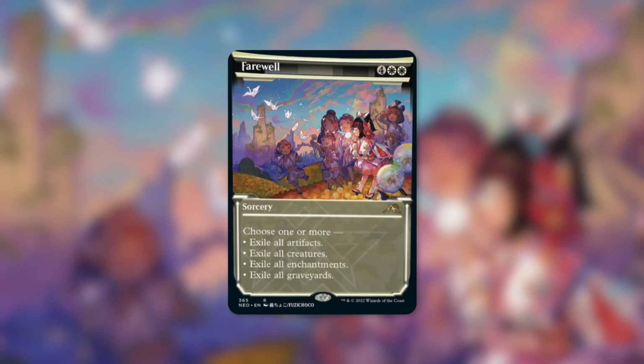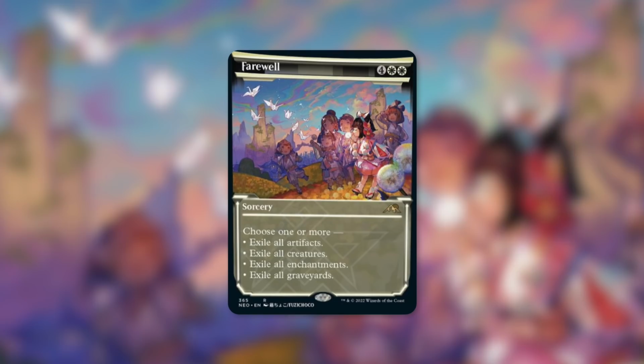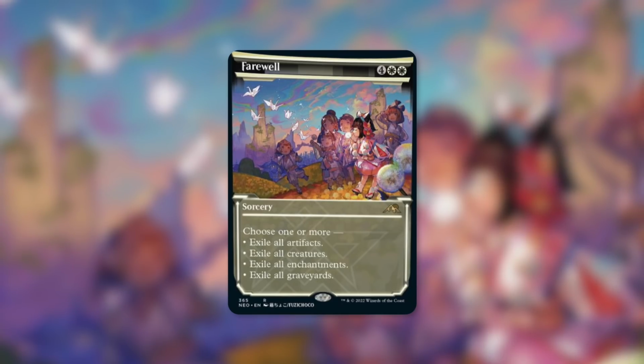Again, you're not destroying creatures or artifacts or enchantments to send them to the graveyard, which graveyard decks might actually even want, or can get those things back pretty easily. But on top of that, you can exile all graveyards too to really shut down those graveyard strategies. Now, obviously, this hits all of your things as well, but you're going to be picking the options that are best for the situation that you're in.